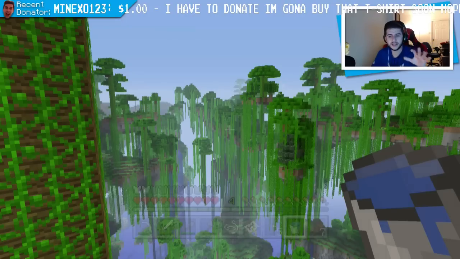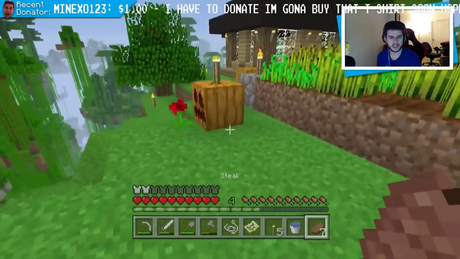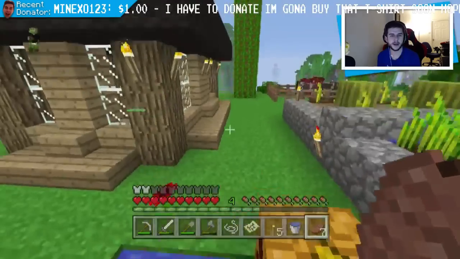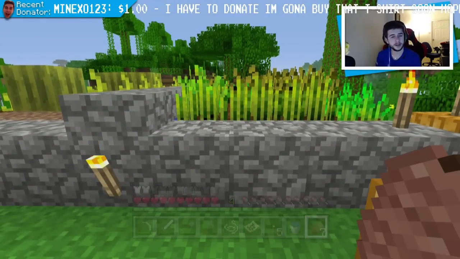We also have challenges. Now, the challenge list is, right, we've got, it says build a path to all biomes. We haven't done that yet. It says build 6 bookcases. We haven't done that. Build an automatic cactus farm. We are yet to do that. Build a house in every biome. We haven't done that. Build a wheat farm. That is something we've done. So there's one challenge that we have completed.